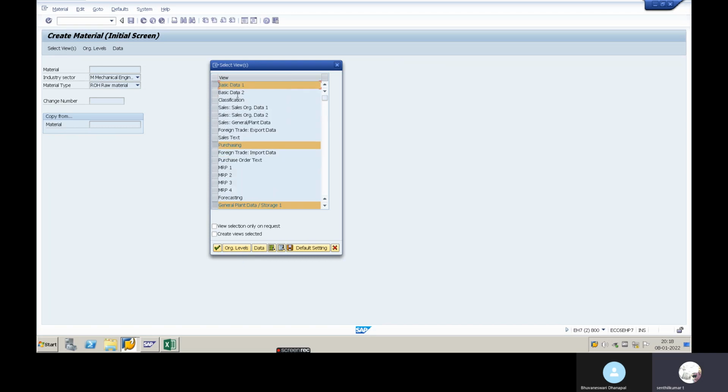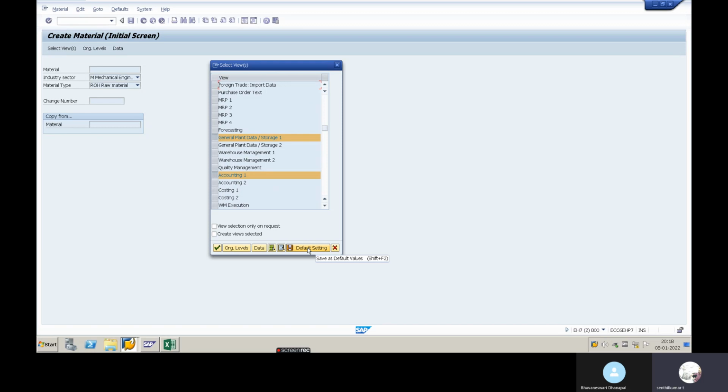Select the views: basic data 1, purchasing, general plant storage 1, accounting 1. If you click on default setting, the views we selected will be set as default. Next time whenever you open MM01, or MM change or display the material, only these views will appear. The other views are not displayed.